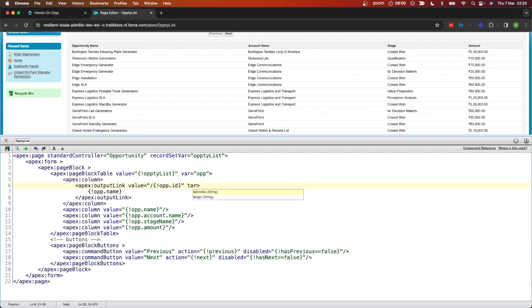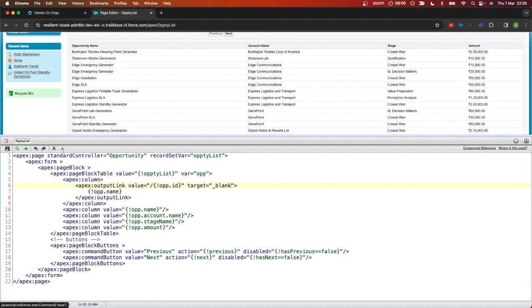And then we're going to also add a target attribute, where you want to open this link. All right, so it's like if you have created a target in HTML, whether you want to open the same page or a new page, or if you have multiple tabs like the parent tab, child tab, then where you want to open this basically. So we're gonna say underscore blank because we want to open this in a blank page.